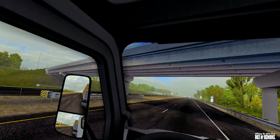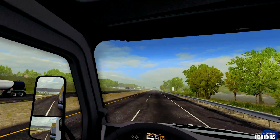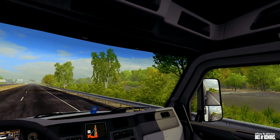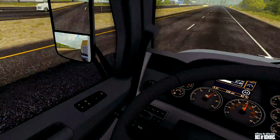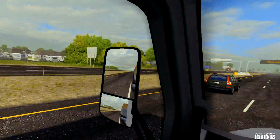And can you believe it? A bloody BMW driver right up my back. Did you see that? BMW driver wanted to overtake me. Why is it all BMW drivers are absolute tools on the road? I don't know if any of you have noticed that. And if he comes back on this left-hand lane, I shall let him know. I've just put the window down just in case he passes. Is that him? No, that's not him.